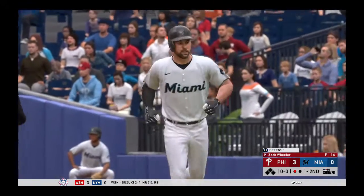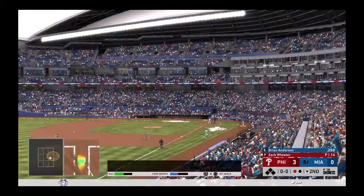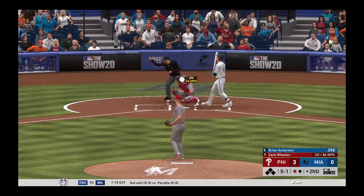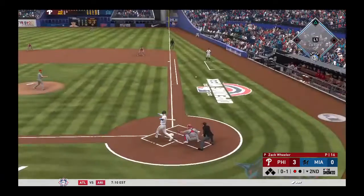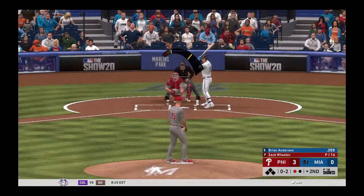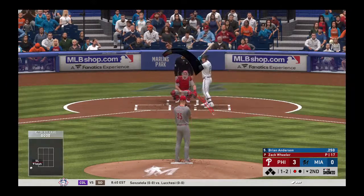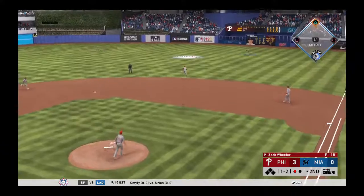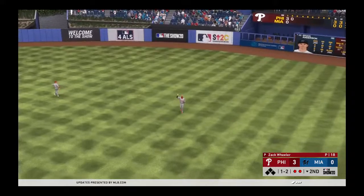Batting fifth, the third baseman, Brian Anderson. Now batting, Brian Anderson. In there at the letters 0-1. Not the ideal location for a changeup up in the zone, but he got away with it. Just a bit late, and he's fallen behind 0-2. Bases are empty, 1 man out. Lays off that time, and it's 1-2. Lofted in the air out toward right center. Harper has a read on it, and that's the second out of the inning.